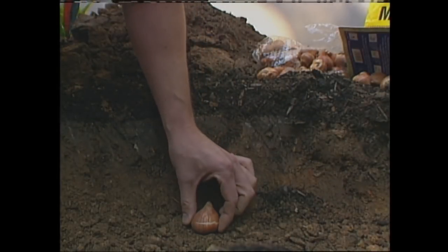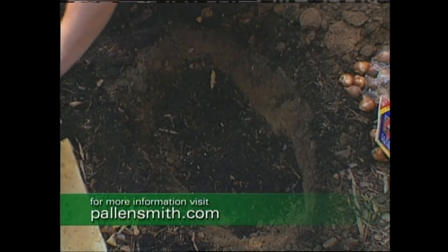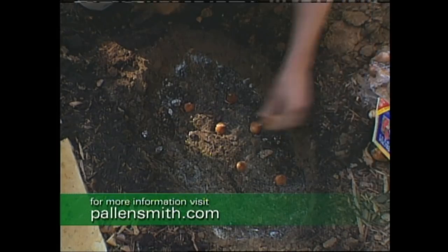When I plant tulips in my garden, I dig out an area the size of the drift of blooms I want. A good rule of thumb for the depth is to cover them 3 times the width of the bulb. And I always work in good, rich compost and bone meal before placing the bulbs about 6 to 8 inches apart, and then I cover them. Now don't let another fall go by without planting a few of these beauties in your garden. Next spring, you'll be glad you did.